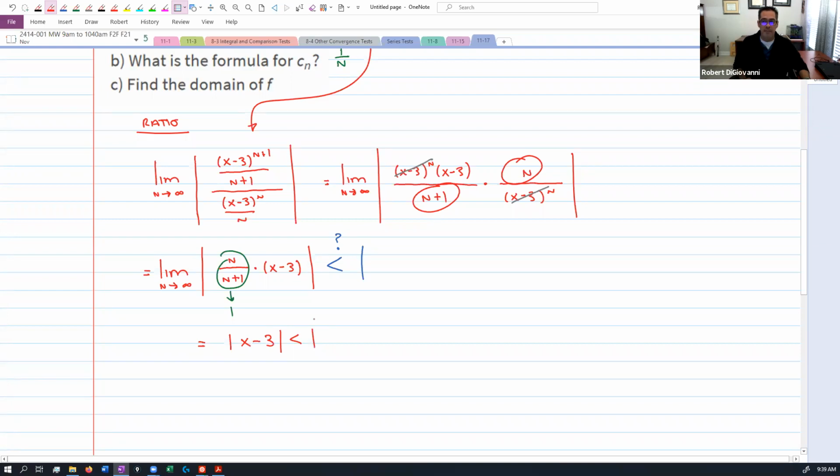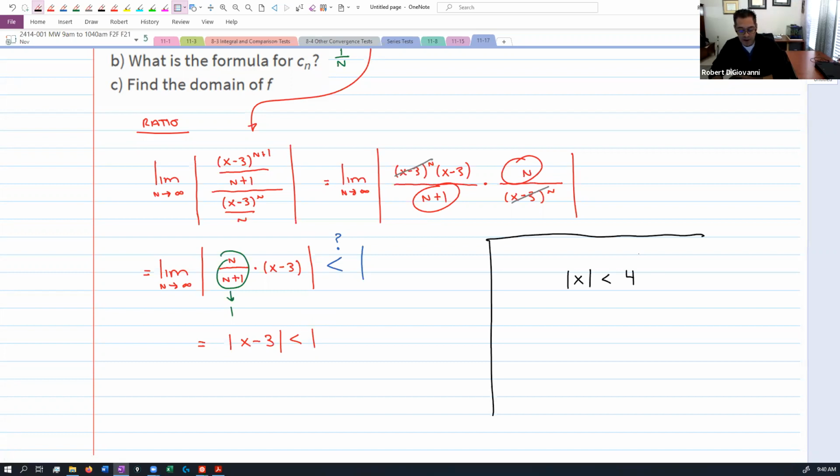Agreed? Okay. Now, I'm going to take a little sidestep here. I just want to remind you: when you say the absolute value of x is less than, let's say, 4, and I were to ask you to solve this, tell me about the x's. The way you solve an absolute value inequality is you drop the absolute value, and you put just less than this side. And then on the other side, you put this greater than the opposite of that 4. So to say the absolute value of x is less than 4 is the same as saying x must be between -4 and +4.